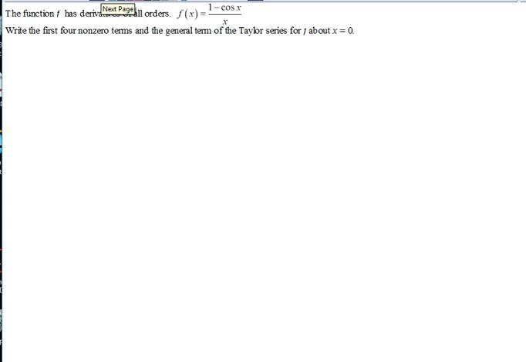This one is a little more complicated. We've got f of x is 1 minus cosine x over x. You can see if we did it the long way, we'd have to take the first derivative using the quotient rule, and then it'd keep getting more complicated after that. But thankfully, we don't need to do it that way because we'll have cosine of x memorized here.